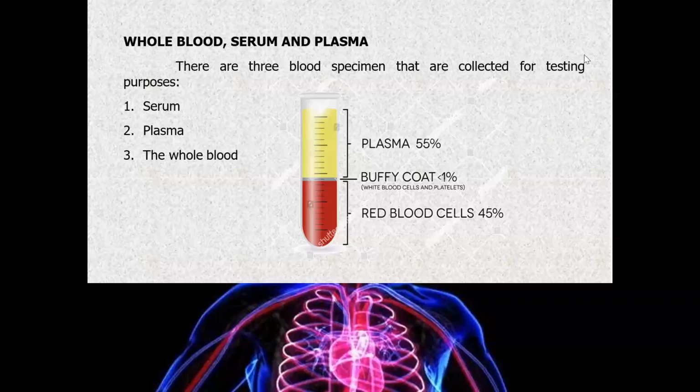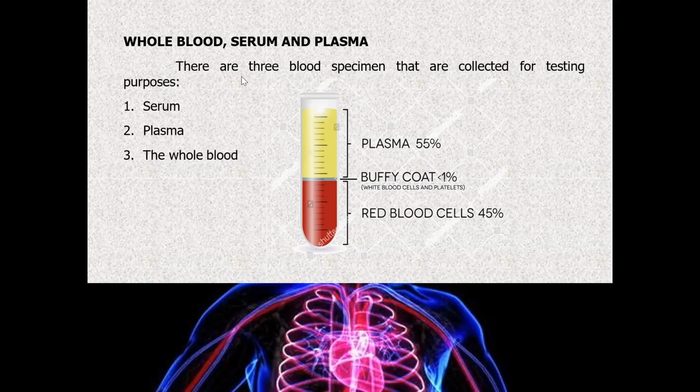So now class, let's talk about whole blood, serum, and plasma. So ito class, tong portion na to, di ba na-discuss na natin siya sa first laboratory meeting natin. Okay? Yung difference ng whole blood, serum, and plasma. So pag sinabi nating plasma, it is the liquid portion of the unclotted blood. Serum, liquid portion of the clotted blood. Okay? The whole blood consists of the red blood cells or the formed elements, the white blood cells, platelets, thrombocytes, and the plasma or serum.